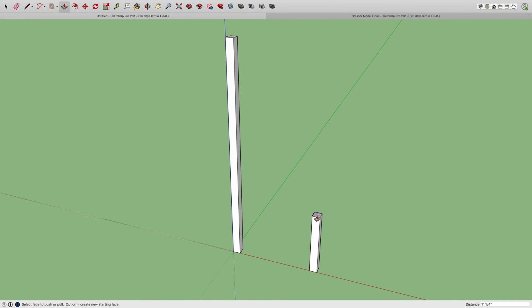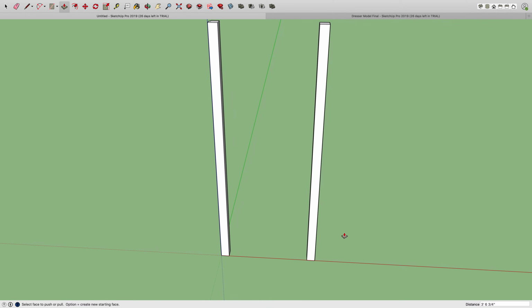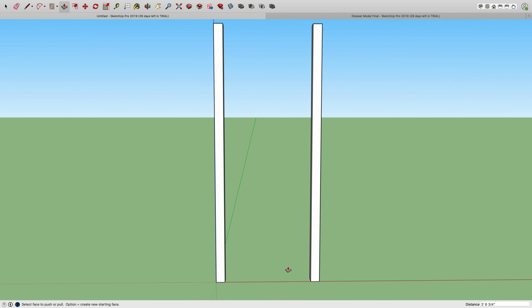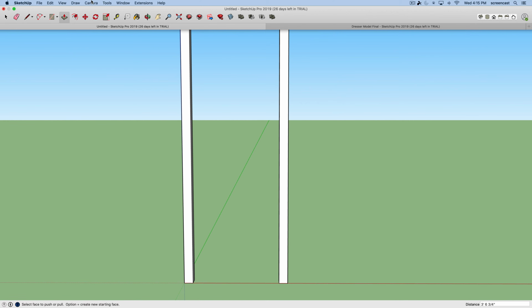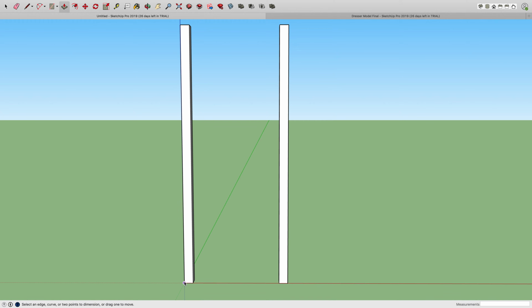So again, I'll pull up, and this is going to be the same 42.75, hit return, and those guys now should be level there on top. Now, this should be 18 inches, and another handy feature here is just to double check yourself. If you're not sure, you can come up to your tools and grab the dimensions tool. And this allows you to just pull some lines.